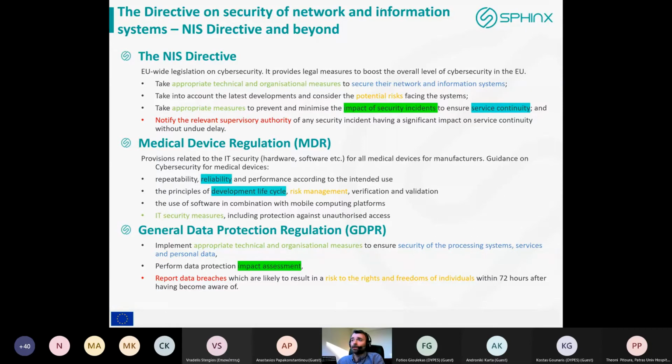So IT security measures. It's about securing network and information systems and data and information. It's about doing impact assessment. It's about risk management. It's about reporting data breaches or incidents or however they are called in each one.